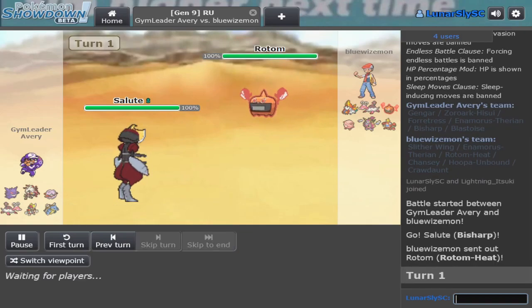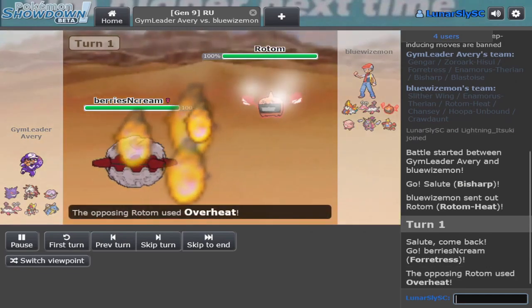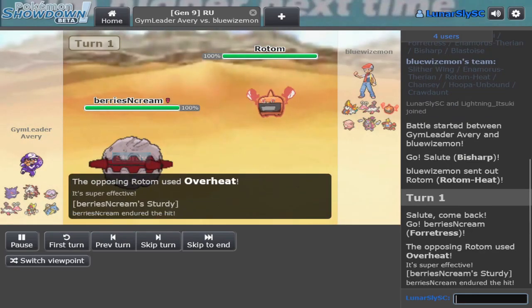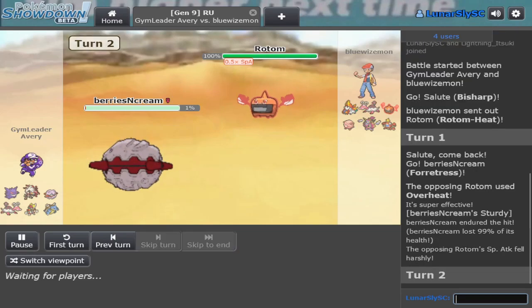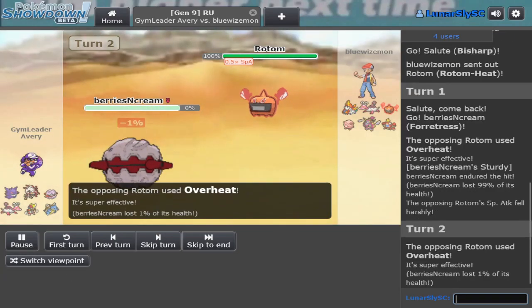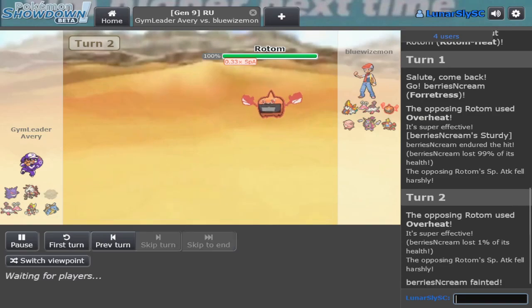I don't think we saw Bisharp last game, did we? No, we didn't. Well, here he is, against Rotom Heat. That's not how it works, after the first match. She's loyal. She served me. Overheat on the switch is going to take Fortress down to its 30, and goodbye Fortress. And overheated again.